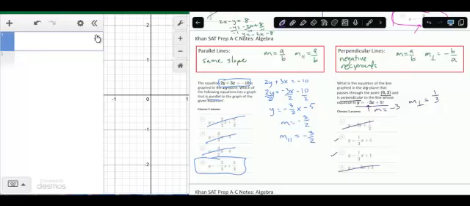So if we evaluate 6, 3 here, we can see, is 3 equal to 1/3 times 6 plus 5? Or is 3 equal to 1/3 times 6 plus 1? Well, which of these is a true statement? You get 1/3 of 6 is 2. 2 plus 1 is equal to 3, so this one is the true statement. Here, 1/3 of 6 is 2. 2 plus 5 is 7. 3 does not equal 7, so that would eliminate that choice as well.